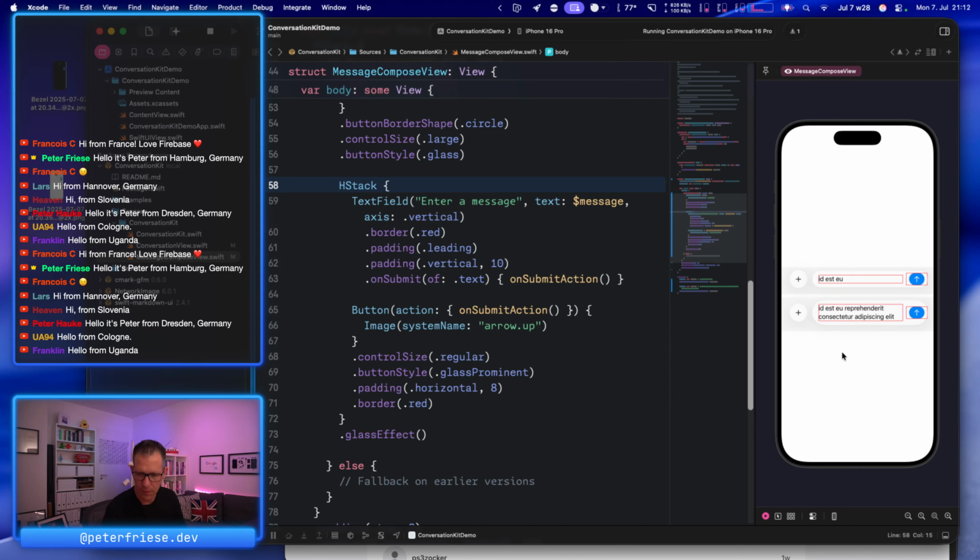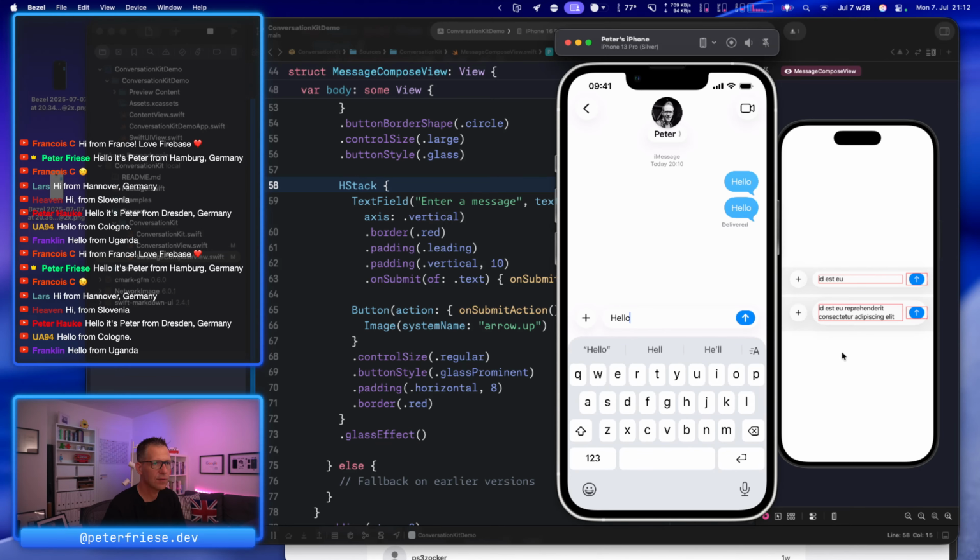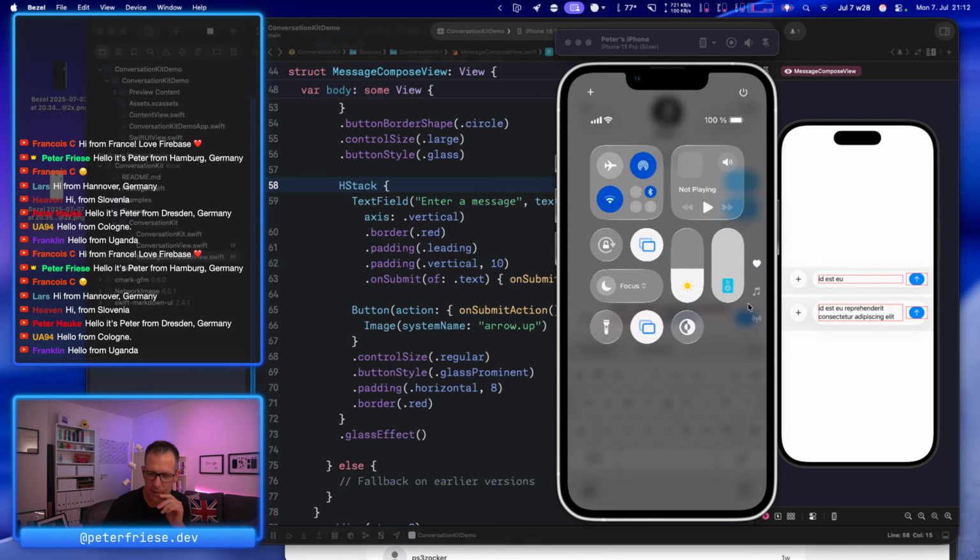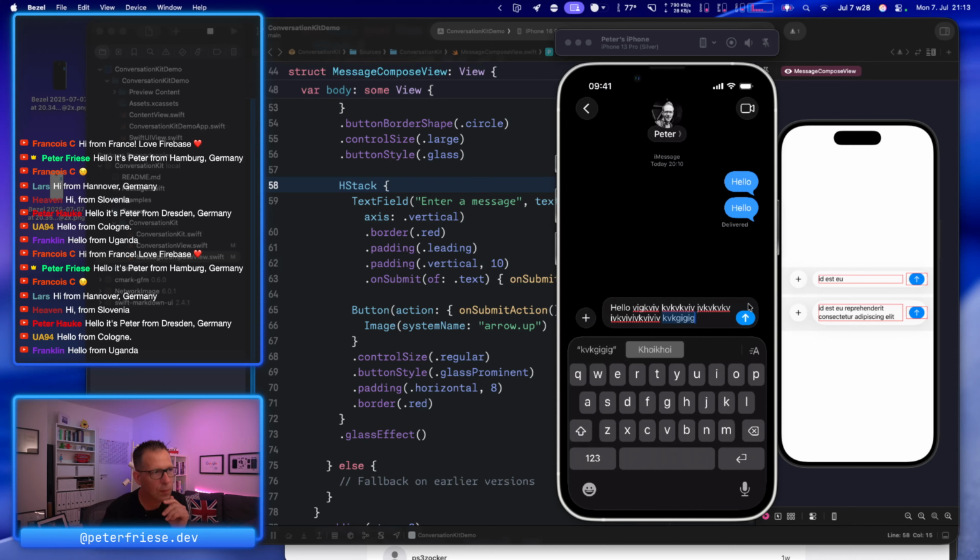Okay, so what I want to see is what happens if I add more text into this input field on the phone. So you can see that now instead of being a pill, it is probably a squircle, right? Not really a squircle, but more like a rounded rectangle. So let's see how we can achieve that.